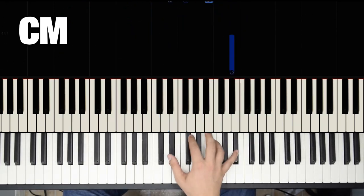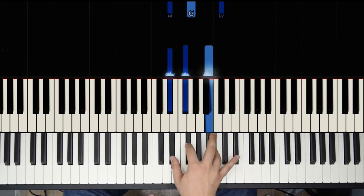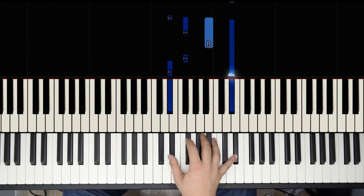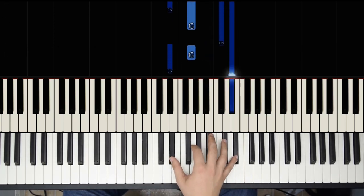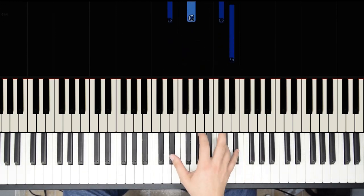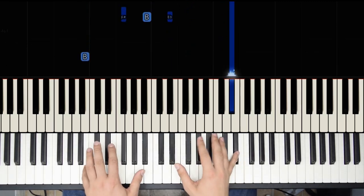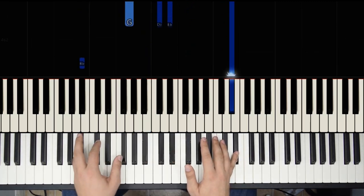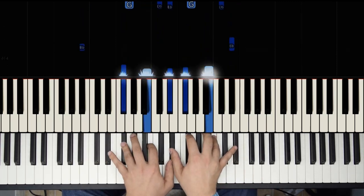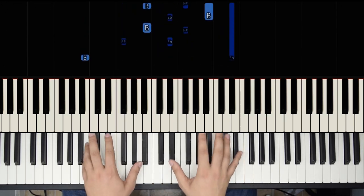So if we have the melody as D sharp, we could do the same chords that we have before. So we have chord 1 and chord 2 here, and we could run it the same way. It's important that you remember that. If you do it with the left hand, we do it together. And then we just move that.